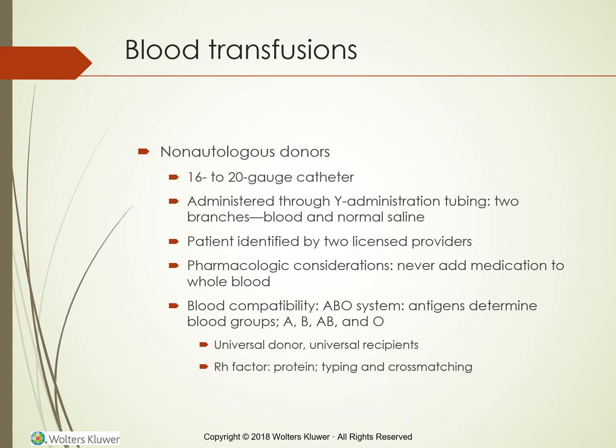Whole blood and packed cells are typed and cross-matched in the laboratory before administration to ensure that the donors and recipients' blood types and Rh factor are compatible. Each client who needs a blood transfusion has an additional identification bracelet that is attached when the laboratory draws a sample of blood for typing and cross-matching. Before a blood transfusion is initiated, 2 nurses must check the identifying numbers on the bracelet to confirm that they match the numbers on the unit of blood from the blood bank.